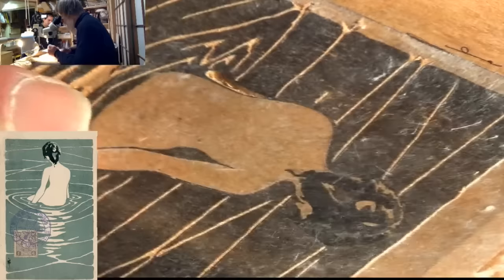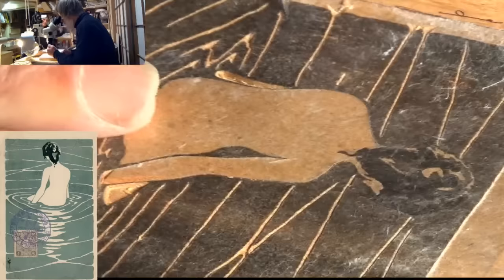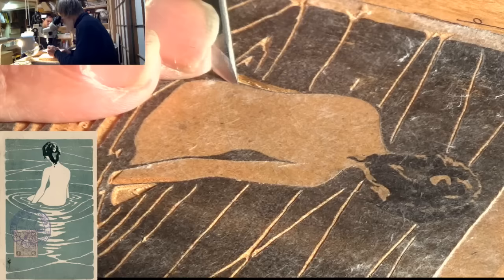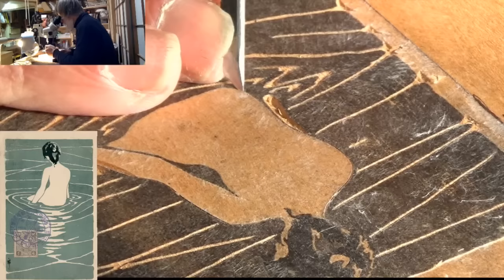And it doesn't expand in the up and down direction, the up and down of the tree. So along the grain. It does expand across the grain, so this would be the width of the tree. So on a wood block like this, if we're going to print many, many copies, throwing lots of water on it, the wood bit by bit starts to expand. It will expand in this direction because the grain runs up and down here. The wood will never expand in the up and down direction, but it does start to expand across the grain. Put that point on the table and just set it aside.